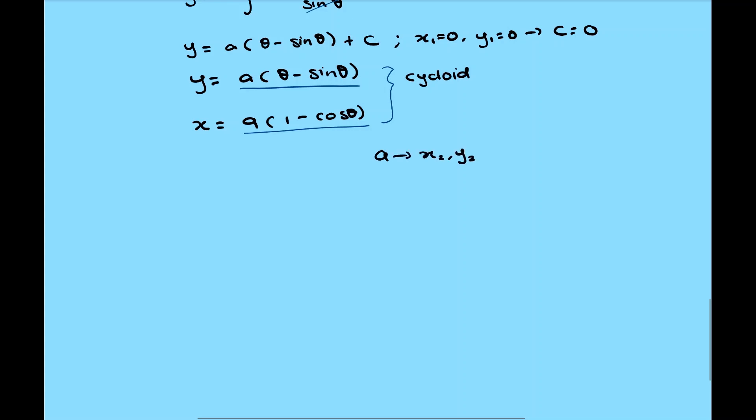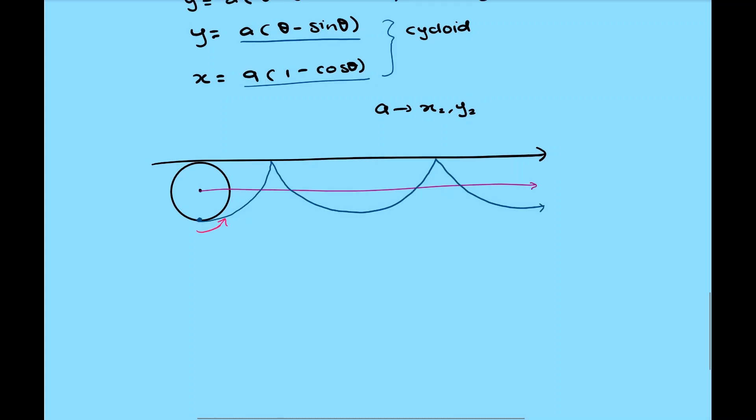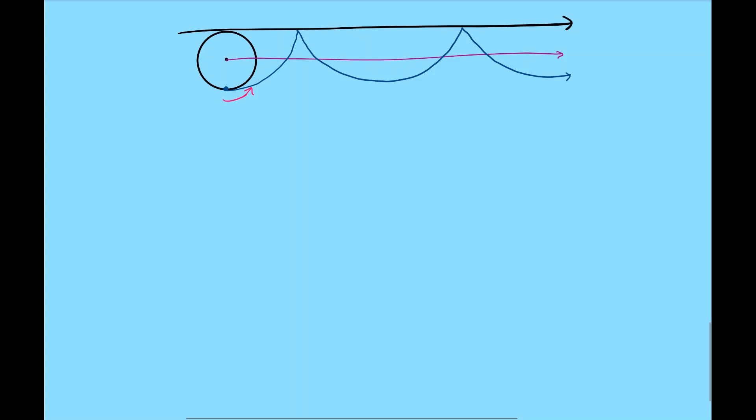At this point, you might ask, what is a cycloid? Well, to understand what is a cycloid, it is much easier by imagining a disc that rolling to the right as it touched the flat surface of a ceiling. If you observe a point at the center of the disc, the trace it will made will be a straight line parallel to the ceiling. But if you observe a point on the surface of the disc, the trace will be up and down like a quadratic curve but not quite. And this blue curve is the cycloid path, which we referred earlier, is the minimum time for the particle to reach point B.